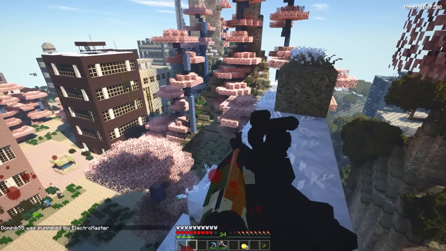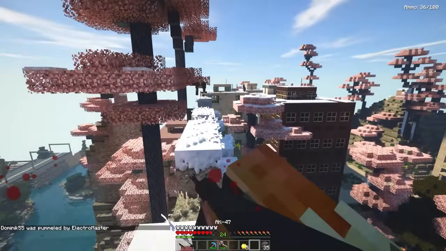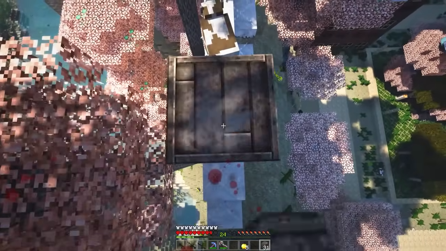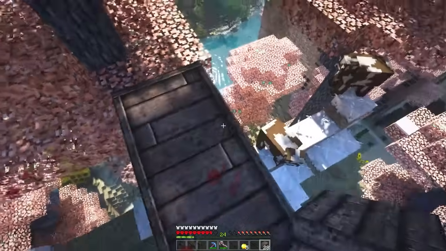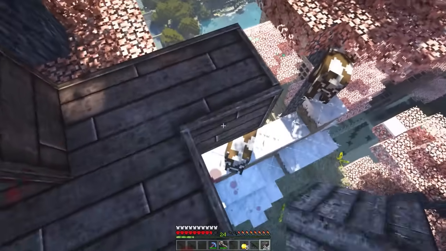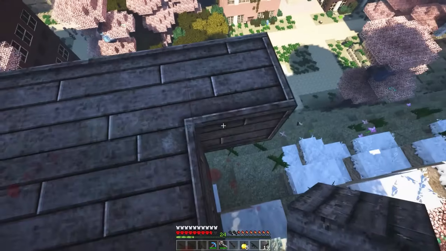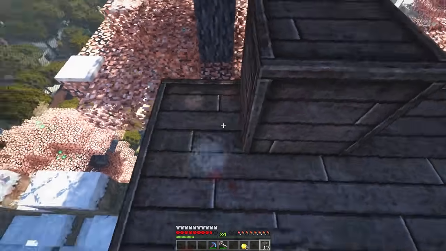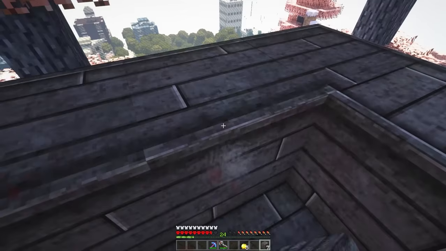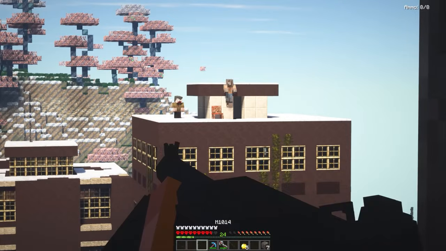Okay, we are seeing some big things going on. I can hear a lot of shots and I can hear a lot of things. Okay, you know what? Let's go up. Oh no. Oh, the zombie below me is getting damaged. What is damaging the zombie? Oh, okay. There we go. I'm good.